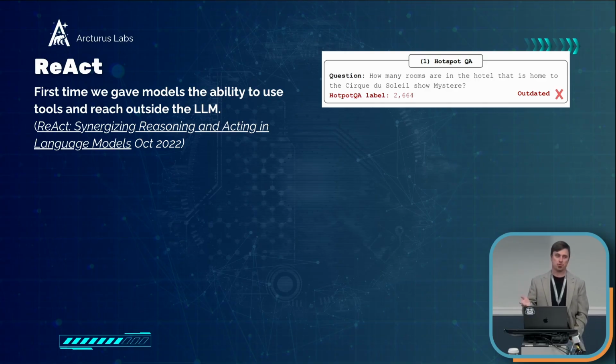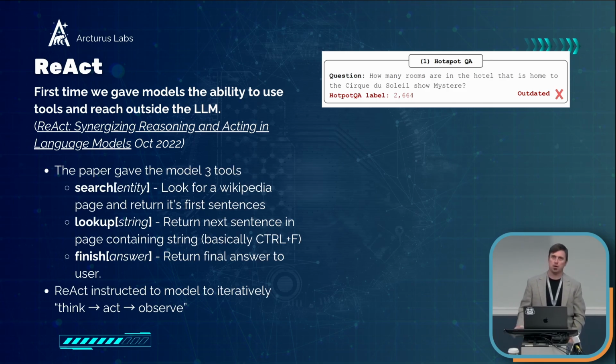Maybe if they're lucky, they actually have that somewhere in their training data that is obvious to them. Maybe if they're super lucky, it's up to date. But more than likely, this falls into what is information that cannot be known. So what ReAct introduced was the notion of giving models tools to deal with it. In this paper, it was just 3 really simple tools that give it the ability to search for a Wikipedia page, look up text within a Wikipedia page, and then finally to state I have the answer. It was just like I'm ending now, so that it would claim the final answer.